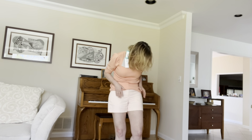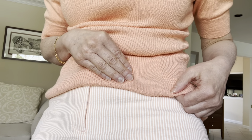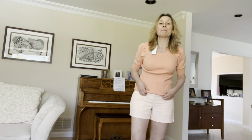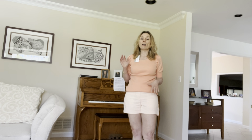I think it might not be a perfect match with the shorts. I'll come closer so you can see. But it is so freaking close. And I think they go. And this is, again, I call this color cantaloupe. I would not call this color peach. I think it's too bright for peach. I think it's not dark enough to be a coral.